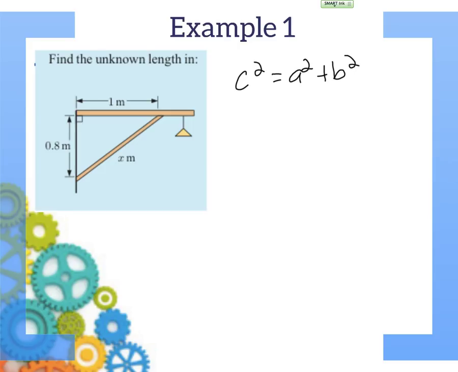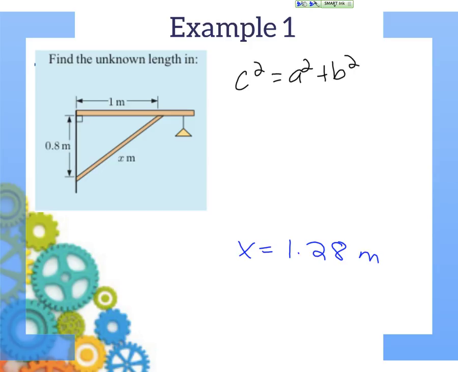Can anyone share with us the answer that you guys got? Just want to see how you wrote your answer. Did you finish it, Ty? Yeah, what'd you get? I really don't want to be wrong. I'd be staggered if I was wrong. Oh, that's exactly right. What did you get? 1.28 meters. And you even remembered the meters, which most people don't. I'm guilty of forgetting that too, but you get bonus points for that.